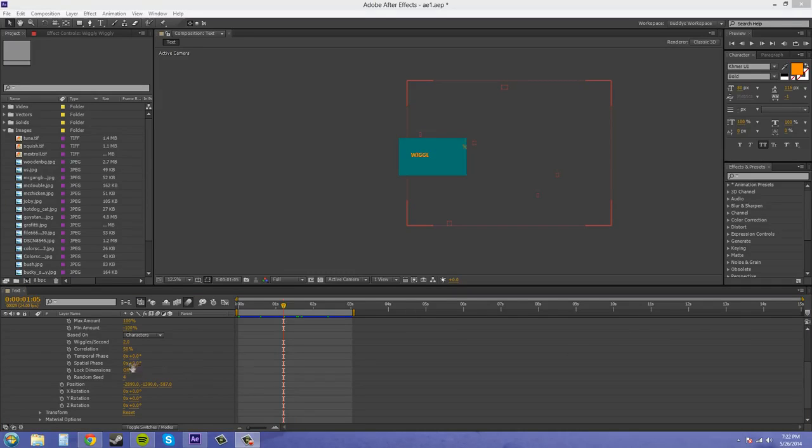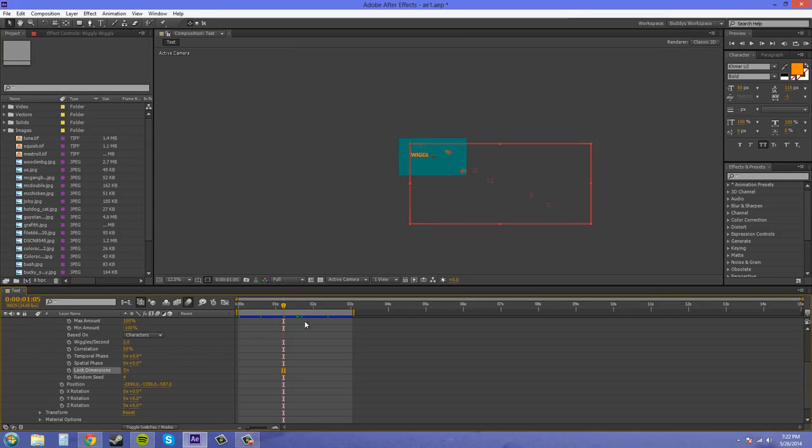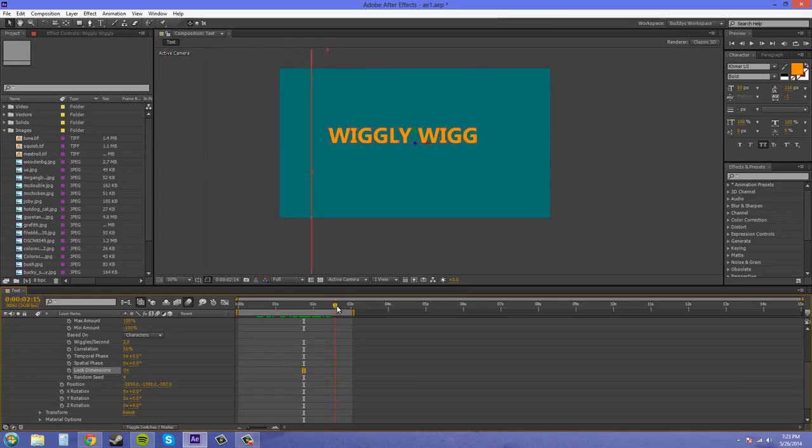So the next one is lock dimensions, and that's pretty useful when you're doing scale, so that the X and Y will scale at the same time instead of really stretching out the letters and everything like that. So if I turn it on for position, it's going to have them move in kind of the same type of way. They'll move differently, but it's not as random. So that's lock dimensions.